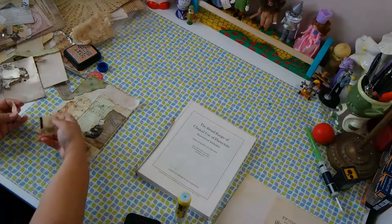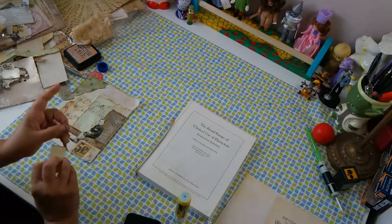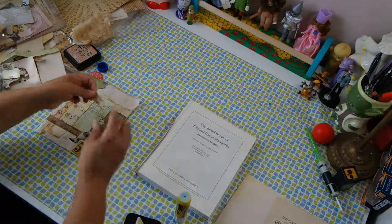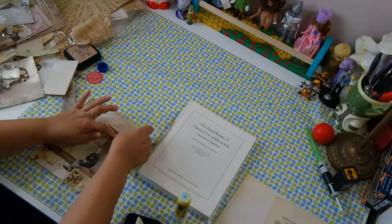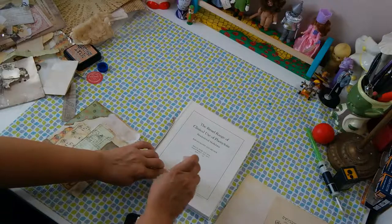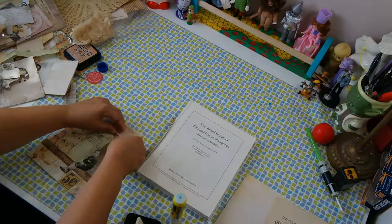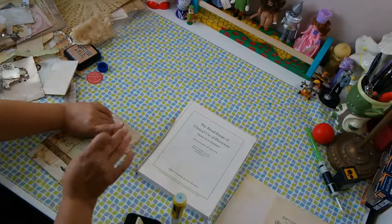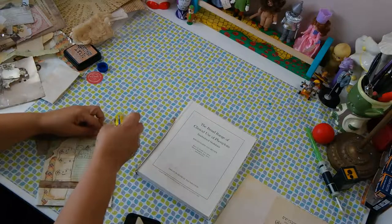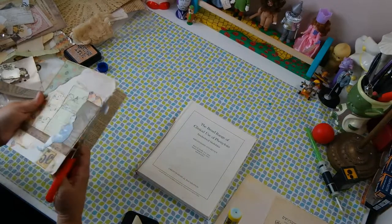Ink this little piece up. I just want to balance that pattern out, and maybe get a little green down here also. Well, that looks good. Jump it this way. A bit more glue. Trim this little excess off. Okay.